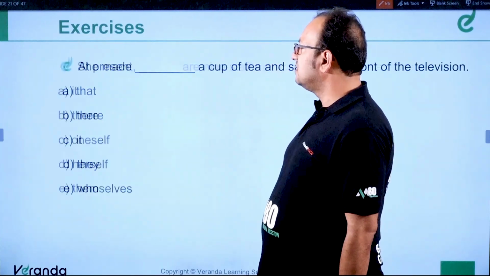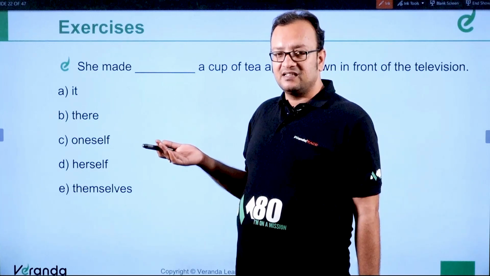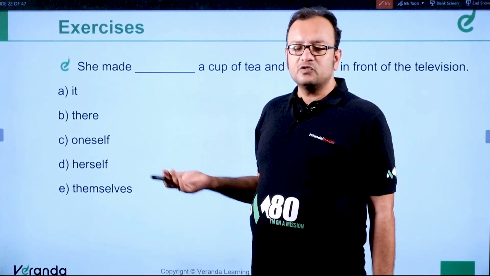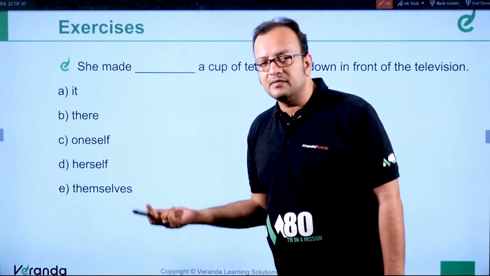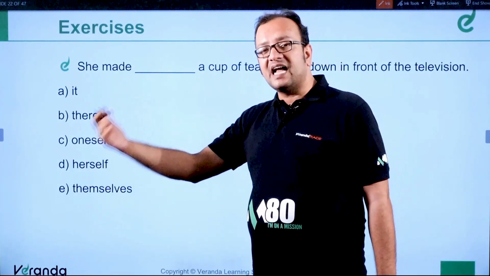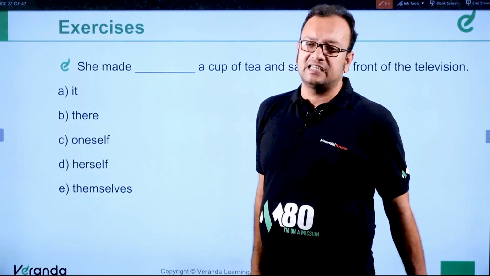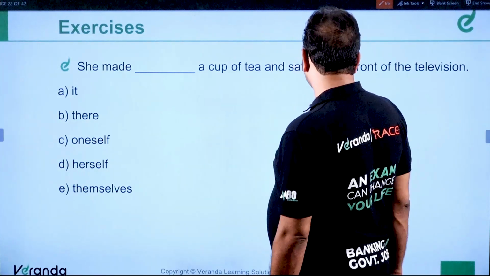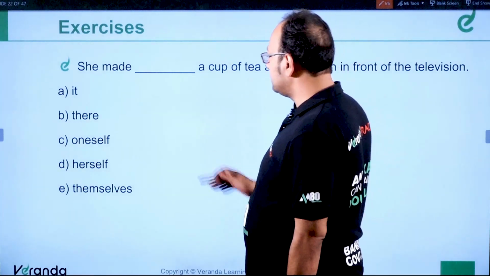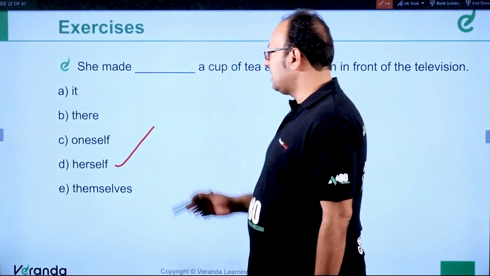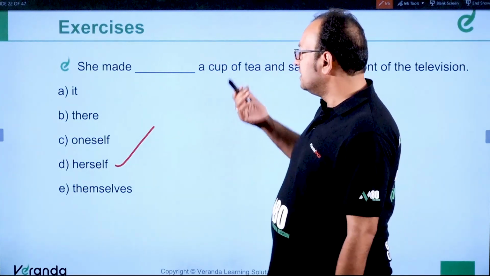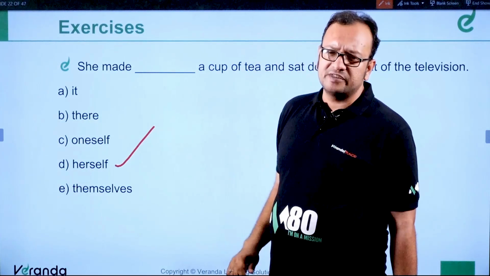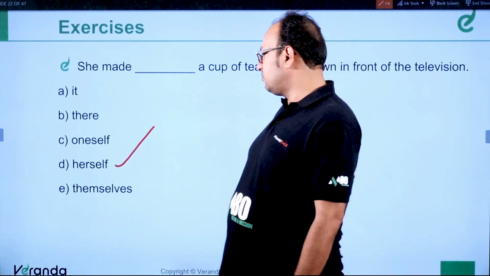Moving ahead. I've already told you the rule, right? There are 9 members, something, someone. This way, we use are or is just after there, and after that any indefinite pronoun or a definite numeral adjective is placed. Okay. She made dash a cup of tea and sat down in front of the television. She made herself. Reflexive pronoun. I think this was a part of the examples as well. She made herself a cup of tea. So she is the subject and she is the object of making the cup of tea. Okay, moving ahead.